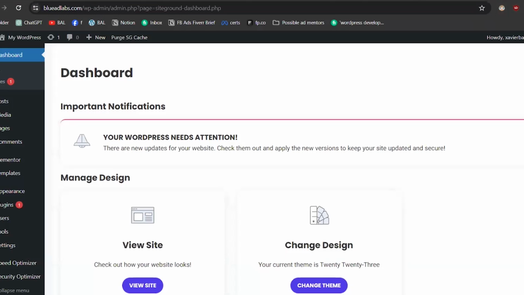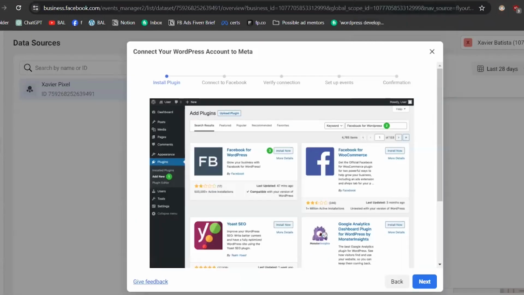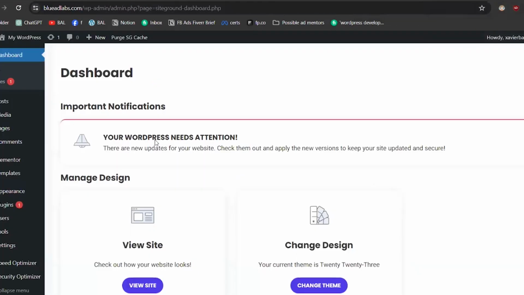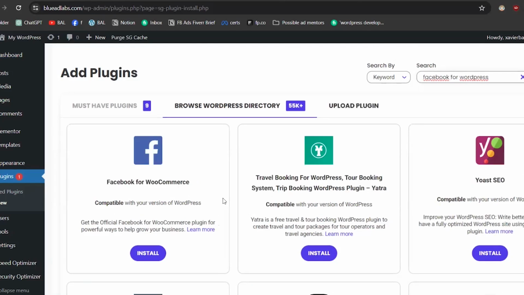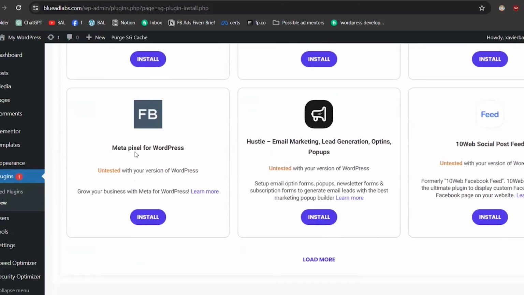With the partner integration, it will tell us all the things from time to time. Here it's saying we need to install the plugin Facebook for WordPress. Its name has now changed to Meta for WordPress. So we are going to the plugin option and add new. I think it was called Facebook for WordPress, but its name has changed. Let me see. This one might be it, Meta pixel for WordPress. Do you want to go back to the instructions, or do you think that works?